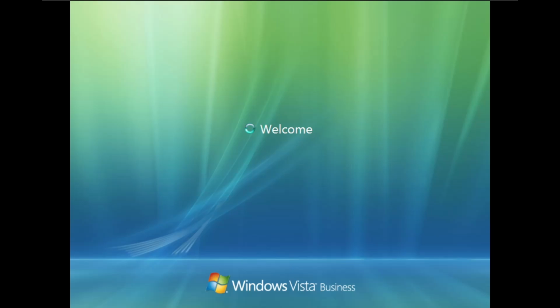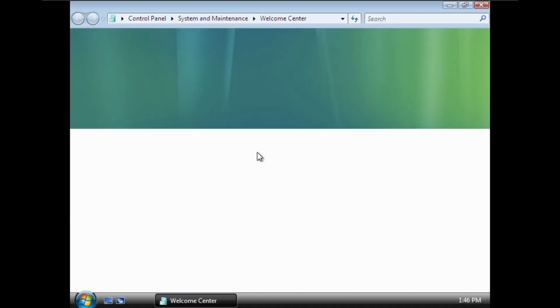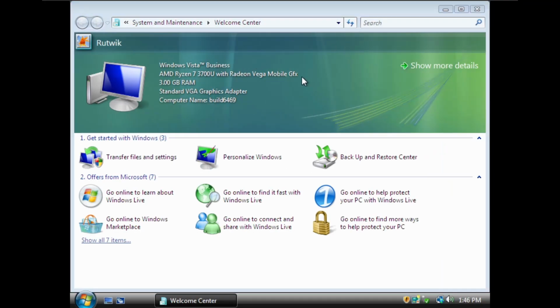Alright, we're logging in, and it says Windows Vista Business still, because since this is an early build, it will still say Windows Vista branding. And this build actually removes some things too, so I'm going to show you what it removes. So preparing your desktop, it's going to log us in now. Who else likes the Windows Vista login screen background? Personally, I like it a lot.